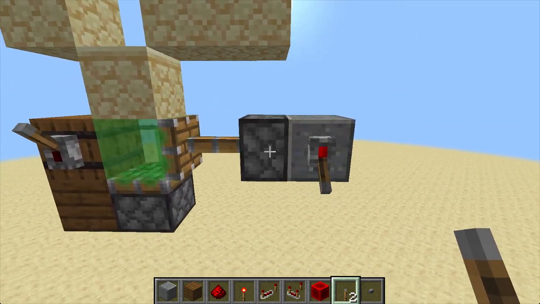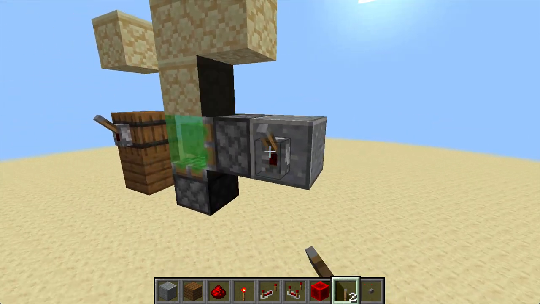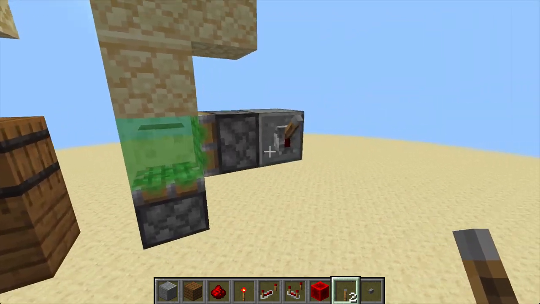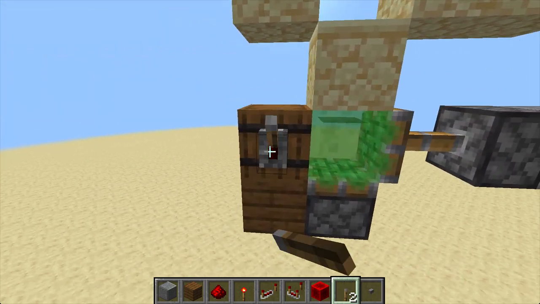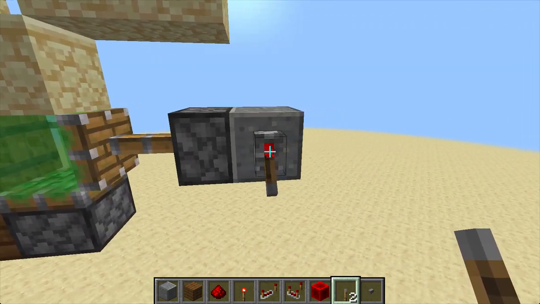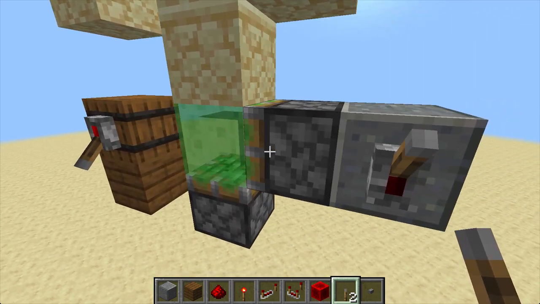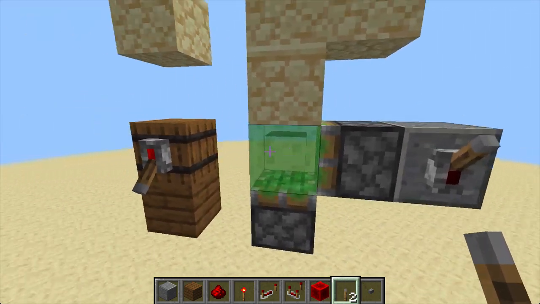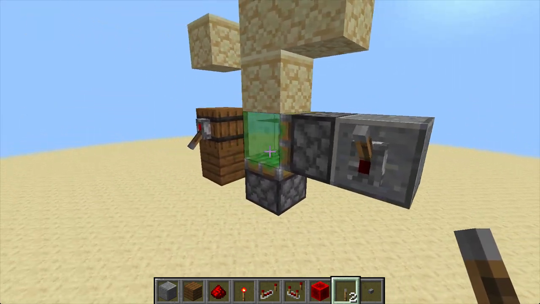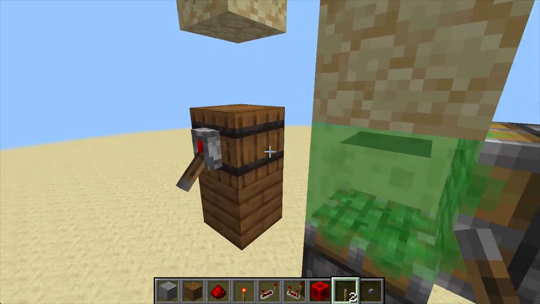And so right now it does not extend, but if we power it after it's extended, it doesn't do anything. But if we power it before it moves over, before it arrives, then when it arrives, it receives an update and realizes it's powered from here.